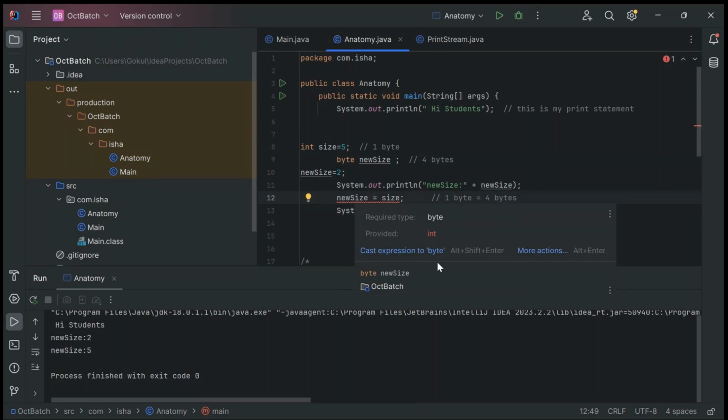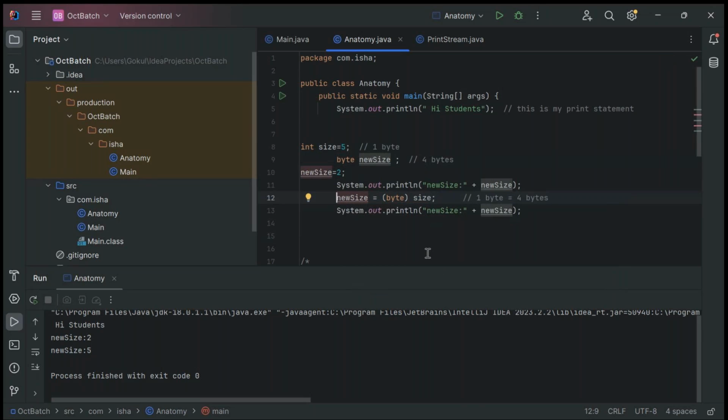But still I want these 4 or 5 people to travel in that particular thing. How can I do that? So here typecasting comes into the picture. That is, temporarily I am converting this variable into byte and I am allowing it. Temporarily I am saying the size is not integer anymore.